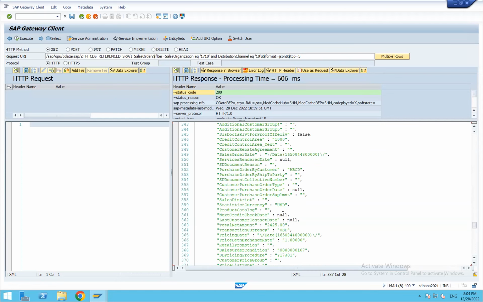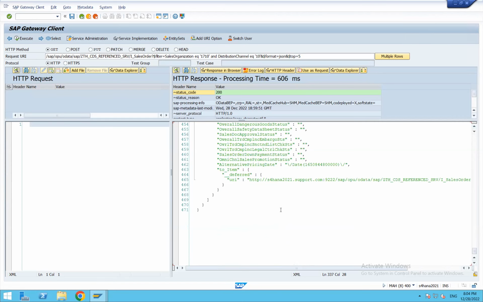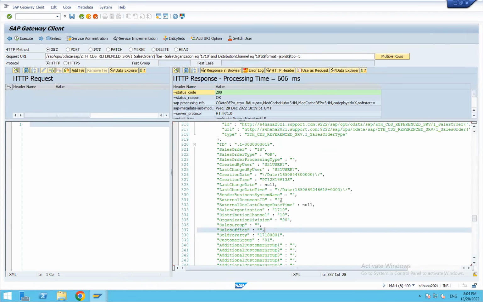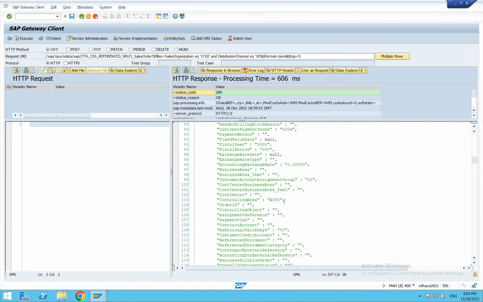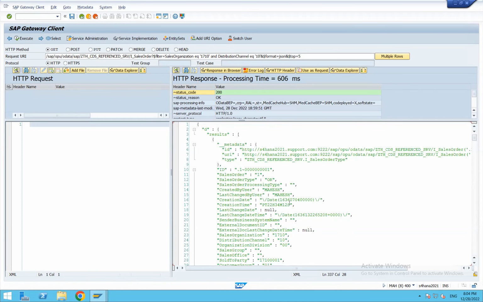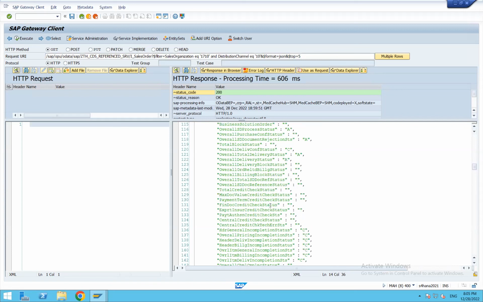We do not necessarily need to implement any of the filtering criteria if we are going with CDS referenced OData services. And the even more interesting thing is, in the sales order we have the default mode 2 items.